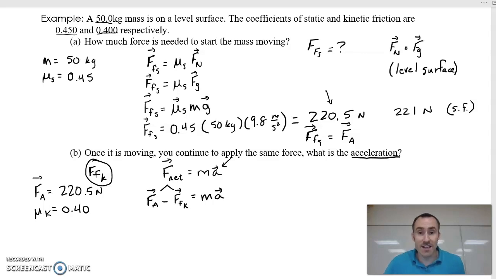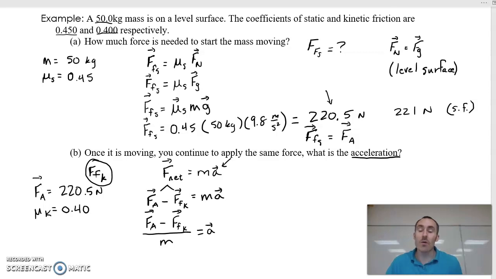I'm trying to solve for the acceleration. So I'm going to rearrange this. Then I'm going to expand the friction formula into its pieces. Okay, that order is not specific. If you would like to, you can expand this into its pieces first and then do the rearrangement. It makes no difference. This time I'm going to choose to do it this way. A different time, I'll do it a different way. So I'm dividing by m. So I get F_A minus F_FK divided by m is equal to the acceleration.